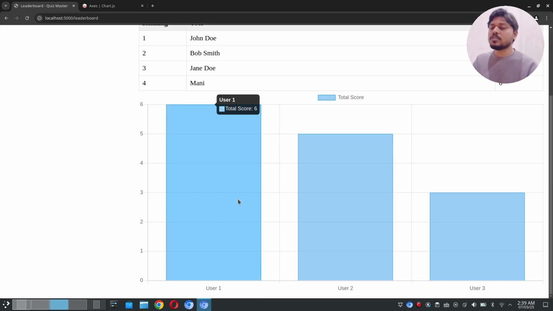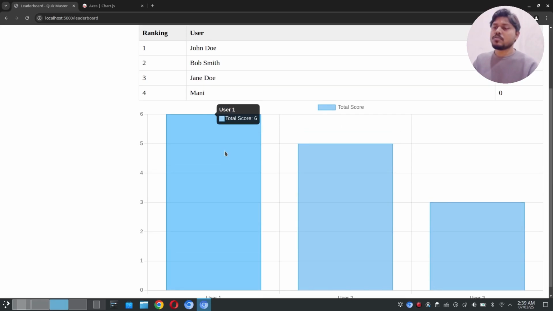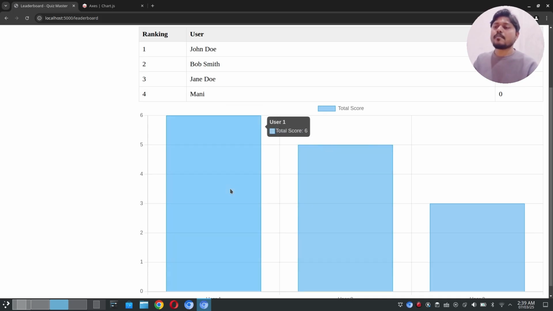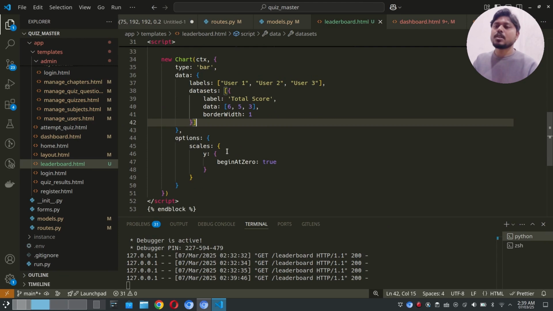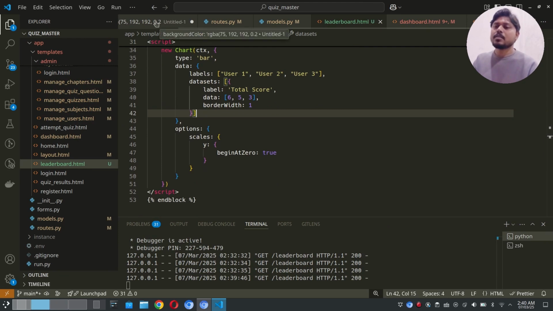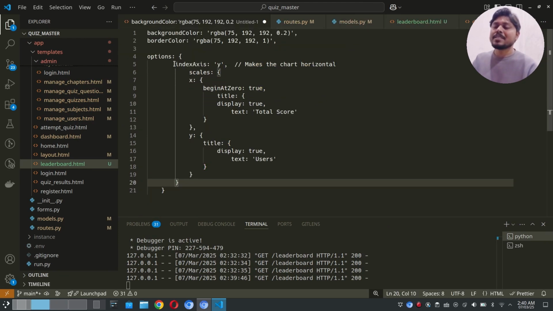So user 1, user 2 and user 3, but we have to show it horizontally. So for doing that I have fetched some options. The index axis will be y for the horizontal chart, and the x will begin at 0, that will be true.